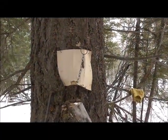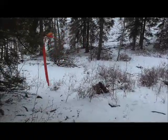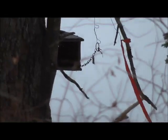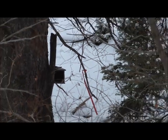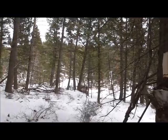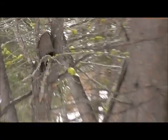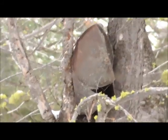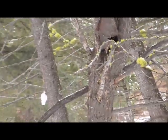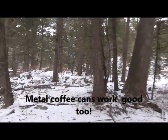Even the beer boxes, they last a good long time. I do have other types — down there on that tree I've got a regular wooden box. I don't have a lot of those out because people find them and then they know where your traps are. They're up here cutting firewood during the summer. This one over here, I found an old rusty five-gallon bucket — that's what it is, just an old rusty bucket in the tree.